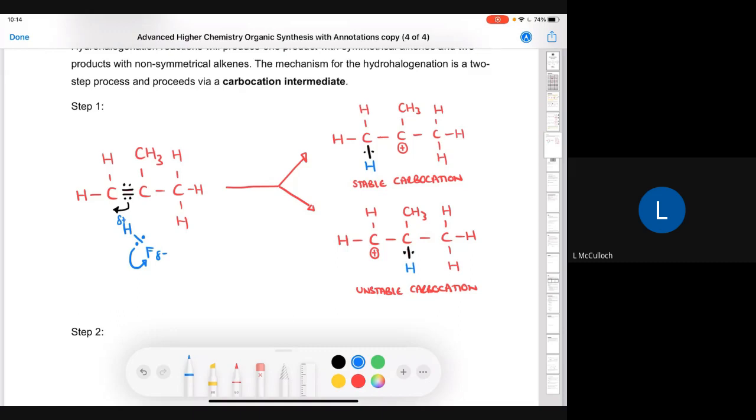So that breaks that hydrogen to fluorine bond. And what we will see as our other product is a negatively charged fluorine, or fluoride ion, with both of the electrons from that HF bond. So it's got its own electron that it donated to the bond, and it's got hydrogen's electron. Okay, so I'll give you a wee moment to process that and to get that copied in. And then we'll go on to look at step 2, which is just finishing off the reaction. So I'll give you a good couple minutes on that.